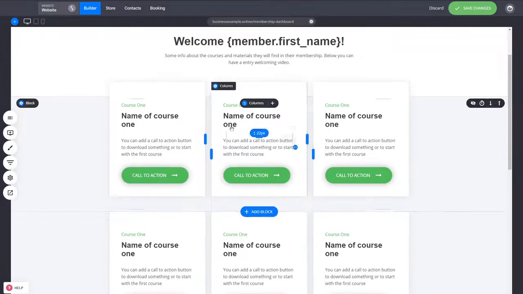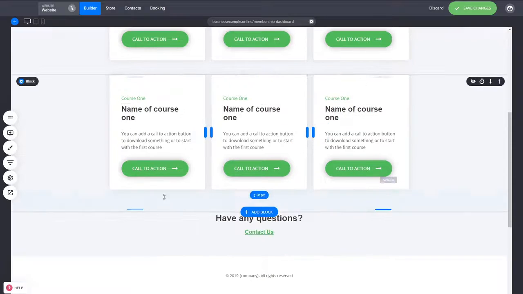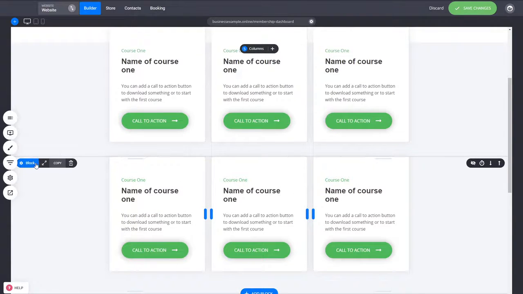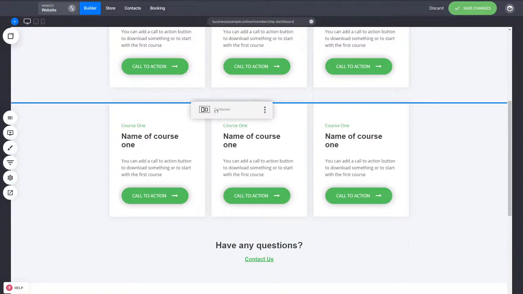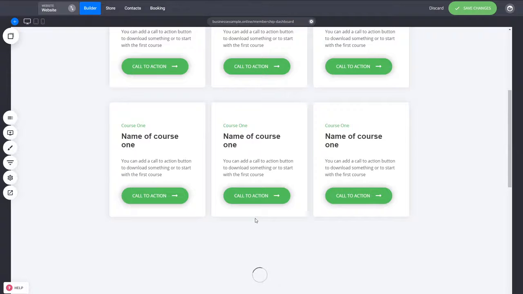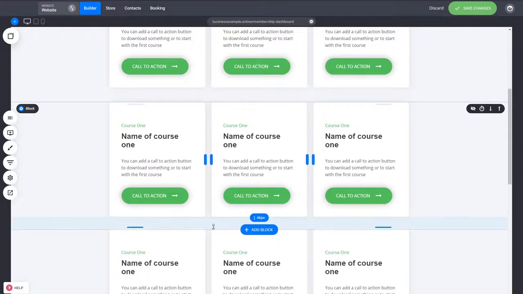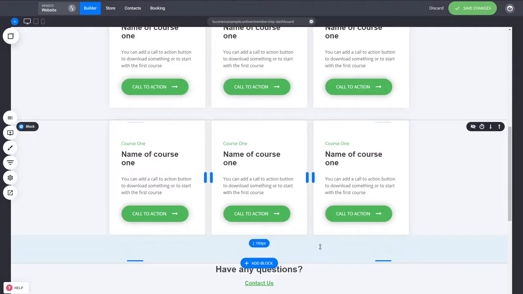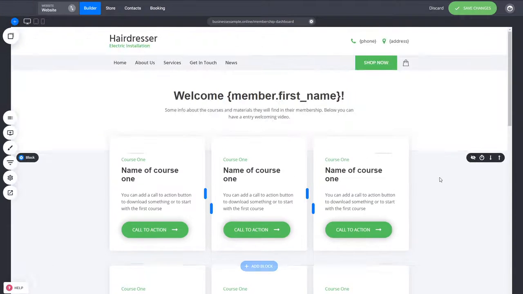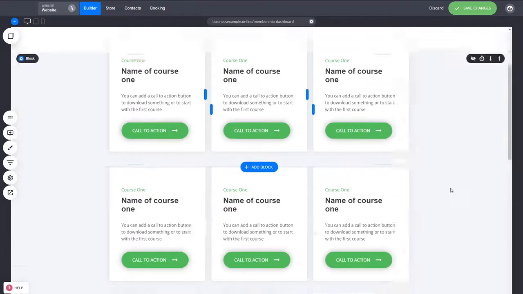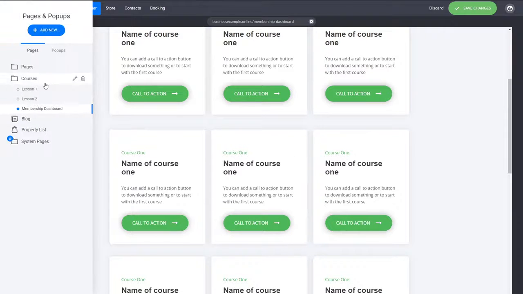Now you can have as many as you want. So if you want to add another row below, you can simply copy this block just by going on block, copy it, and then just from these copied elements, you can just drag it and drop it however and whenever you want. So now you can adjust the padding a bit. And now we have a third row with courses that again you can link to a specific course which is a page that you've created. So this way you can organize and have a dashboard like this with links to individual courses as pages that you built.